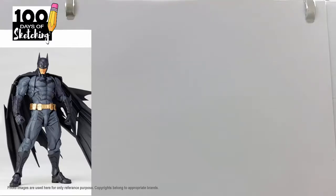It's important to first of all go step by step. As I showed in the previous videos, you start from the line of action, then the basic structures, basic solid forms for each and every body part, and then you can go on building more and more, like muscles, clothing and the gadgets the character has. If you capture the right line of action, then you are done with most of your work. So let's start now.